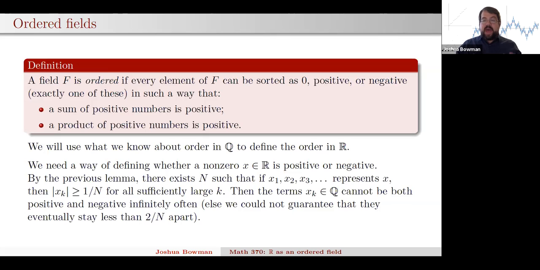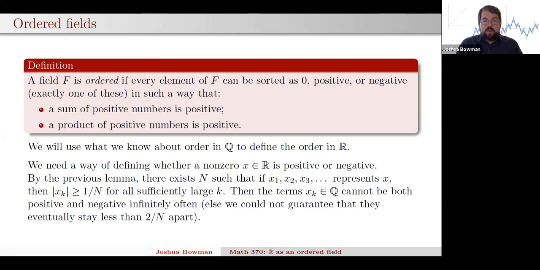Okay, so with that lemma showing the existence of multiplicative inverses, we now know that R is a field. We have operations of addition and multiplication with all the desired properties. Now we're going to add in the next feature of the real numbers, which is that they are an ordered field. So to go back over the definition of an ordered field, you may have read it earlier, but now we're really focusing on it.